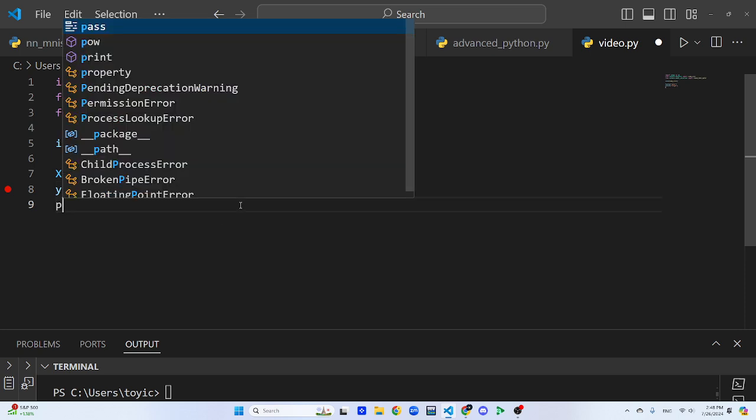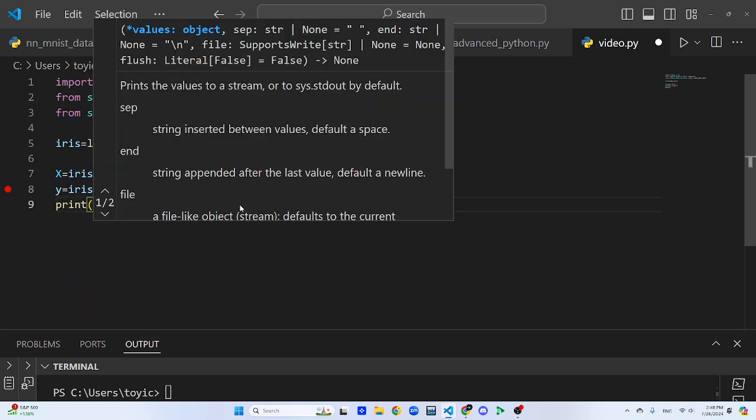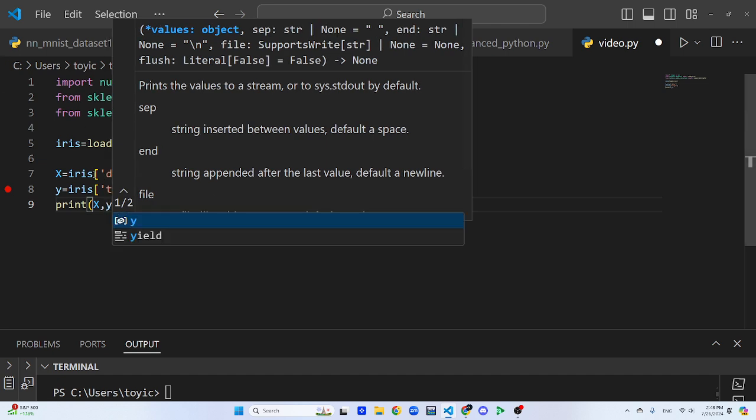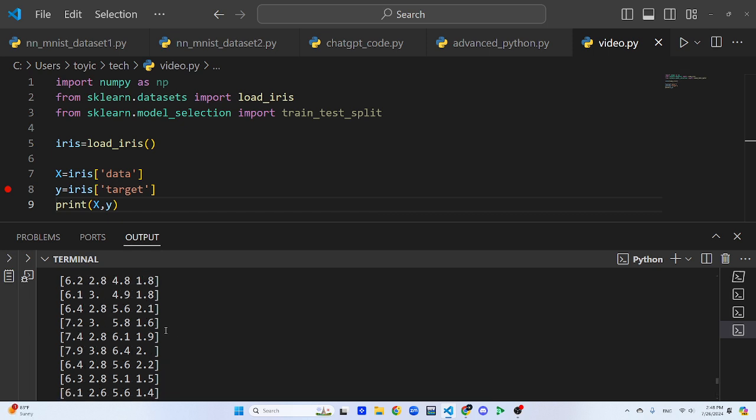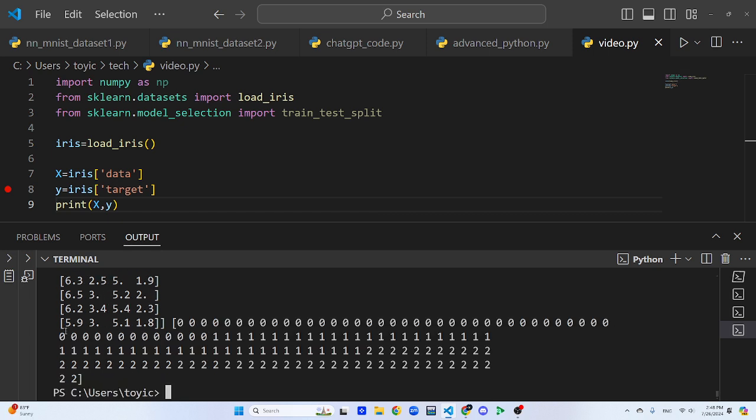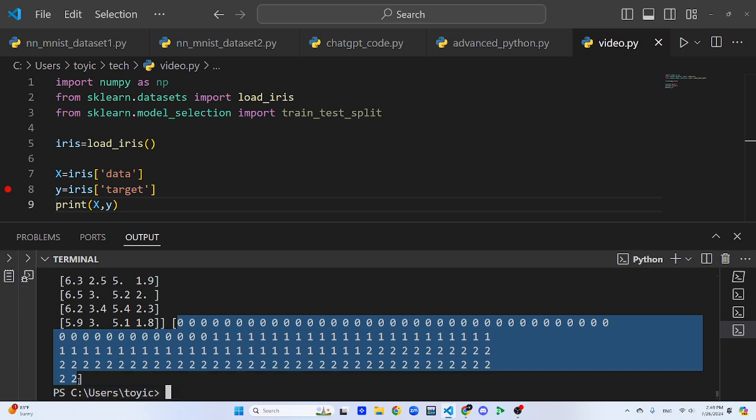So I will just quickly show you guys what the data and the target look like. It's pretty simple. We have basically 4 variables, I mean, not really variables, but these 4 things, the data, and then the class.